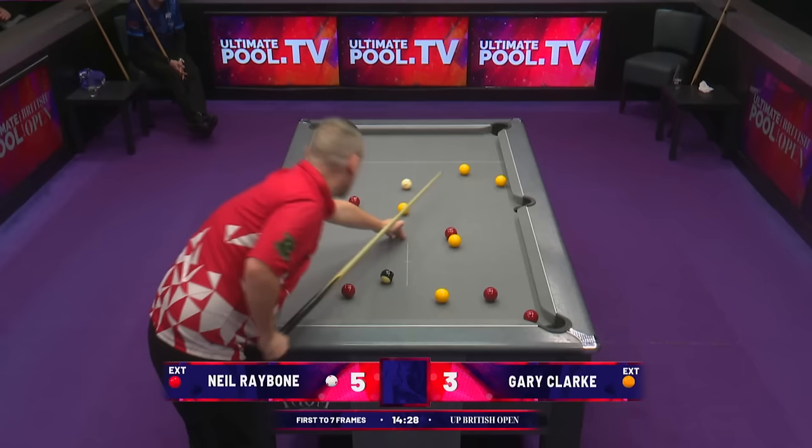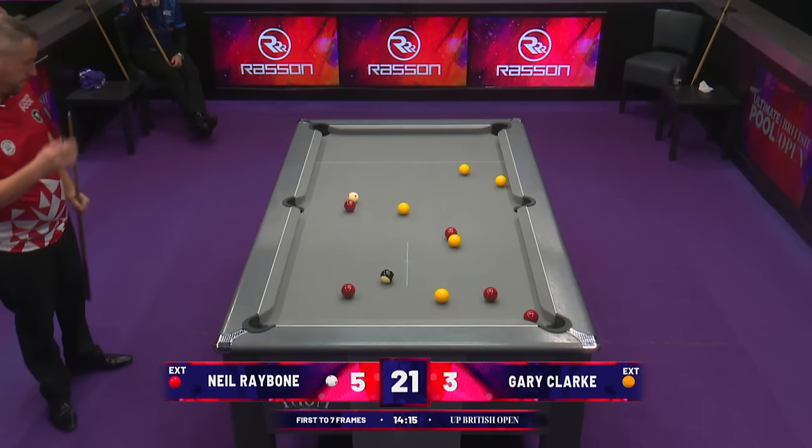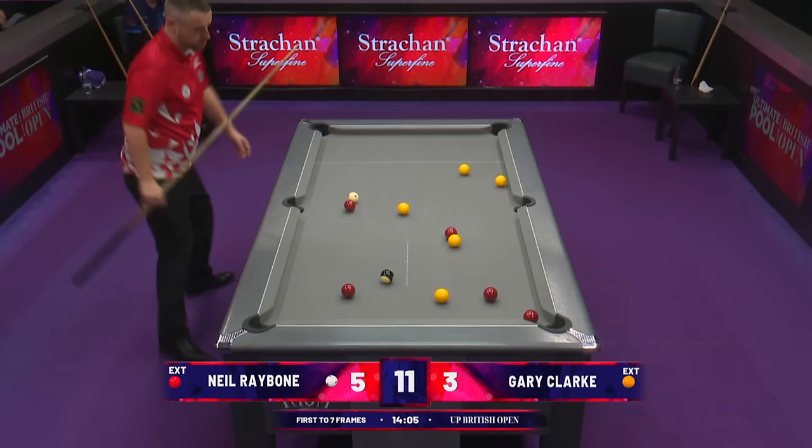He could drop the gap between the yellow and the red near this bottom rail and hit the red to leave himself on the yellow. Yeah, that would still leave him a lot of work, but it would deal with the one at the bottom of the table. I feel like if he hits the red full in the face, he'd leave the angle to go into the red and yellow together as well. Might be wrong, but he still has to open up the eight ball as well. Oh yeah, God, there's a lot of work here. There's a lot of work. Yeah, I didn't even think about the black when you're looking at it.